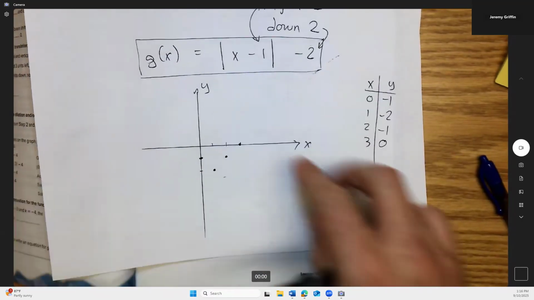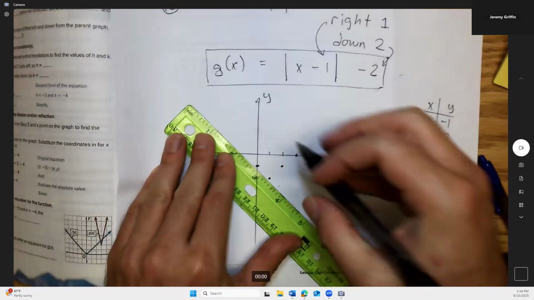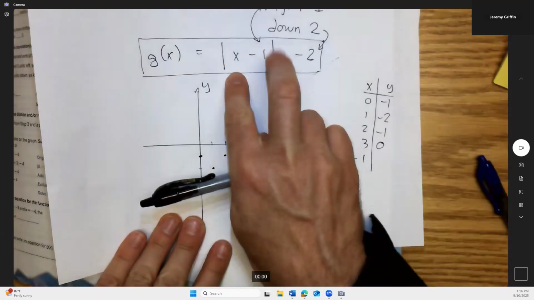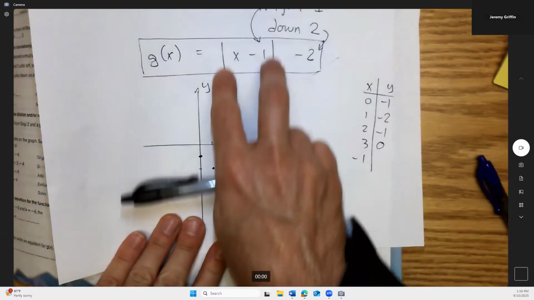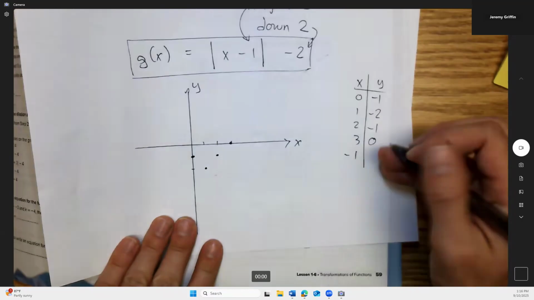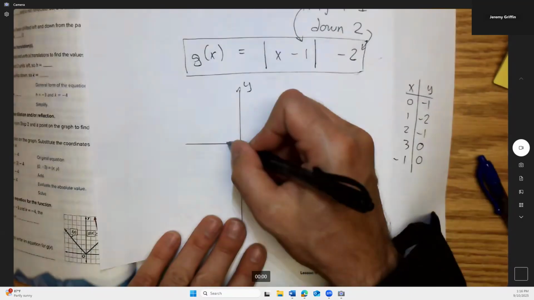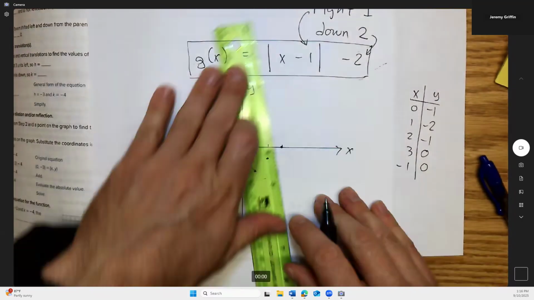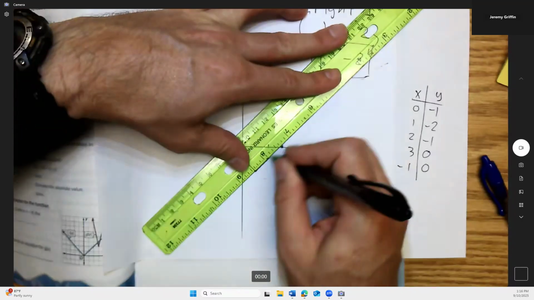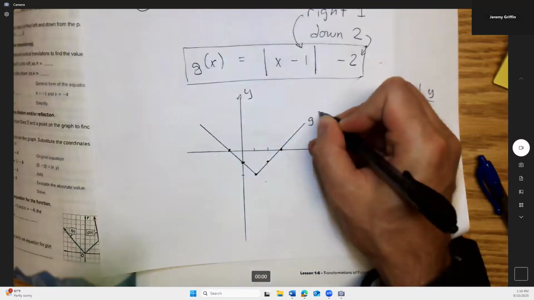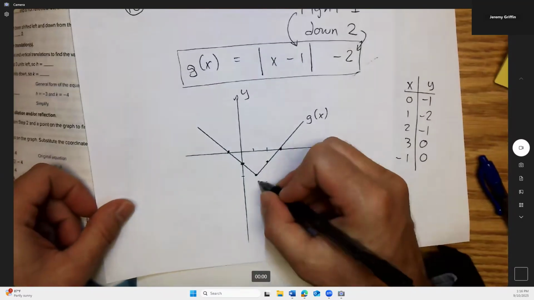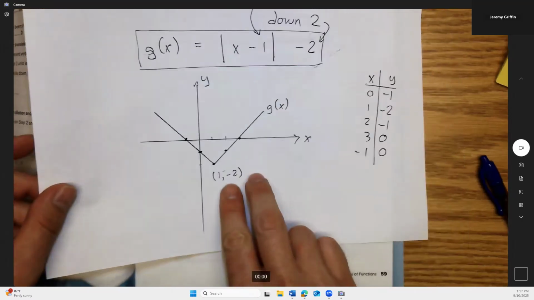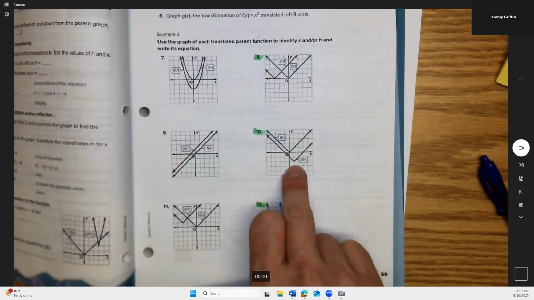Now this is an absolute value. And you guys remember from yesterday, this should be like a classic V shape. Right here, I'll throw in one more. What if I put in negative 1? See what happens. Negative 1 minus 1 is negative 2. The absolute value of that is positive 2. Minus 2 brings you back to 0. Negative 1, 0. Right there. So yeah, I definitely see this classic V shape emerging. So this should be g of x right here, that classic V, with the vertex at 1 comma negative 2. Is that exactly what the book showed? Oh yeah, that's exactly g of x right there.